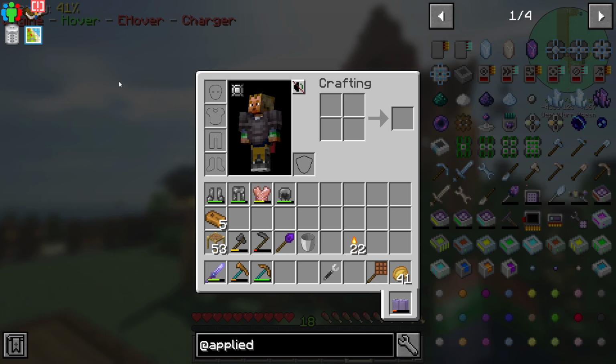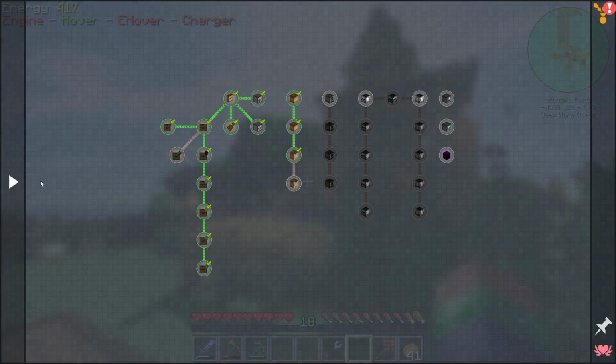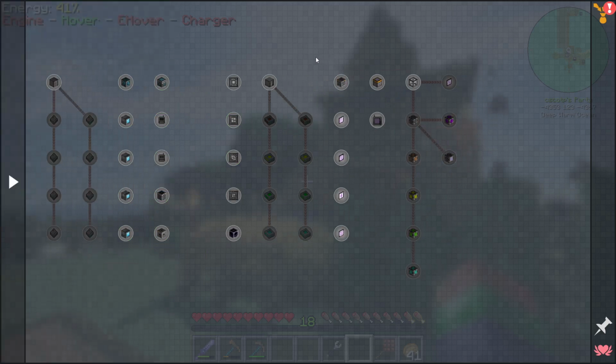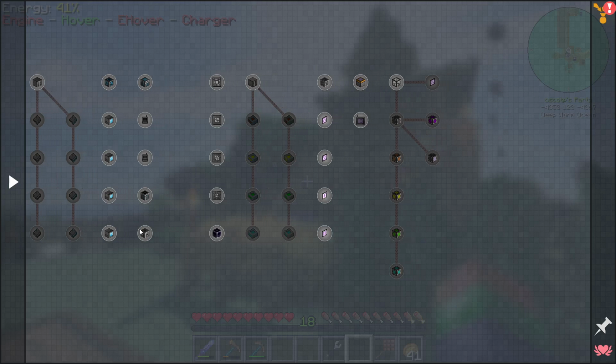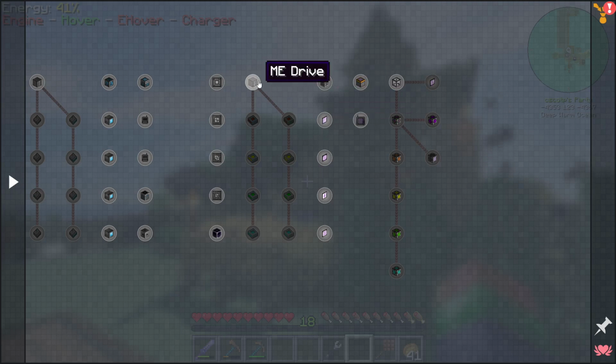Okay. Now, quest wise, if we're looking at the quest for storage here, digital storage. There we are. We're going to work on this side. I'm going to stay away from Refined Storage. Not something I want to do. I want to do the Applied Energistics. But we'll have to do each of the inscribers. We'll have to do the ME drives, and we'll build this entire thing out.